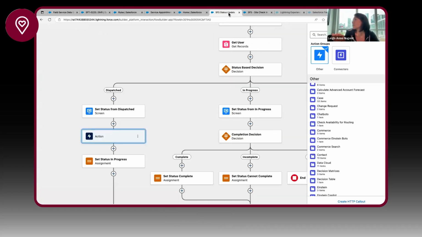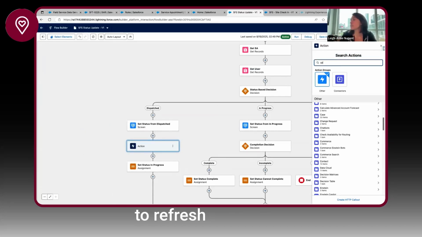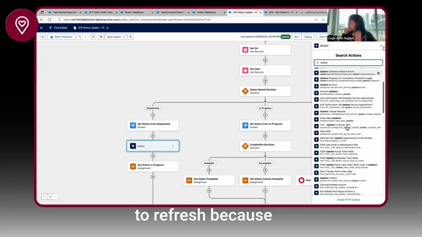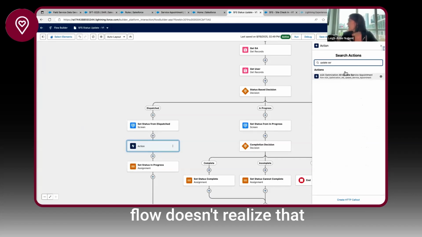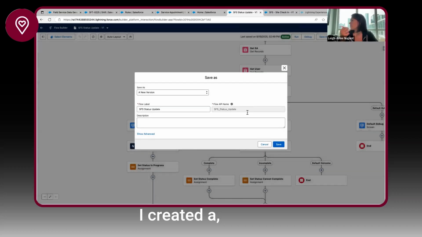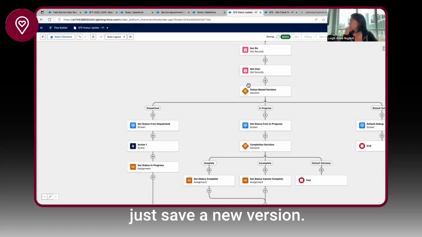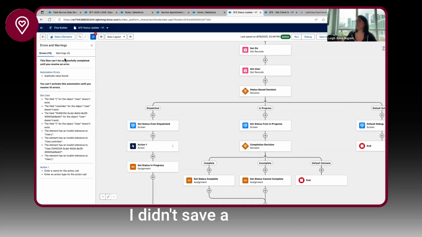Close this. I think I'm going to have to refresh because the flow doesn't realize that I created it. I'm going to just save a new version. It might not like me because I didn't save a flow here.